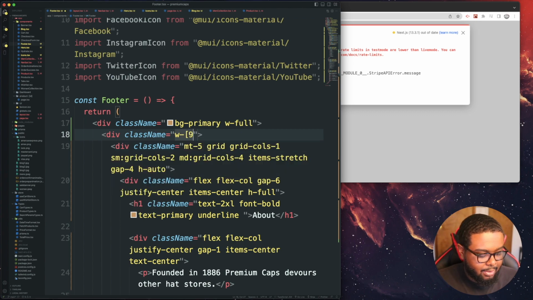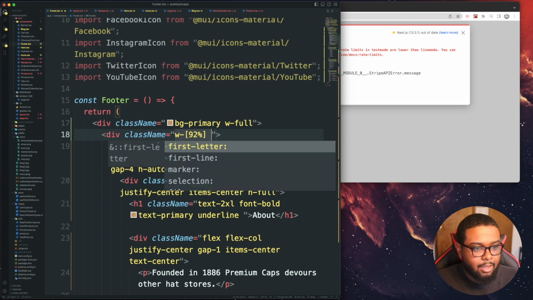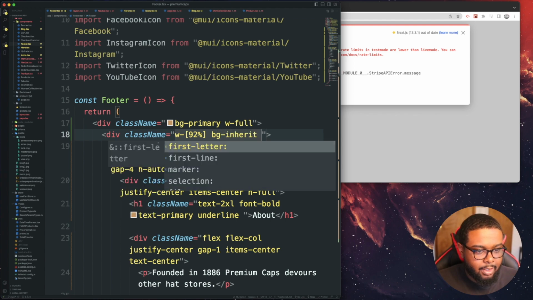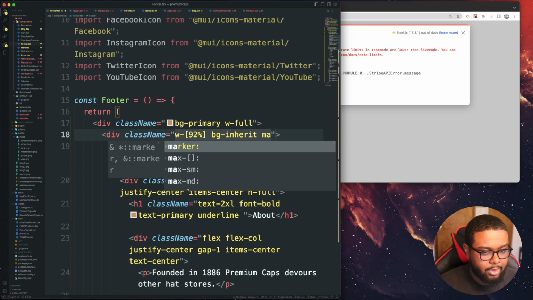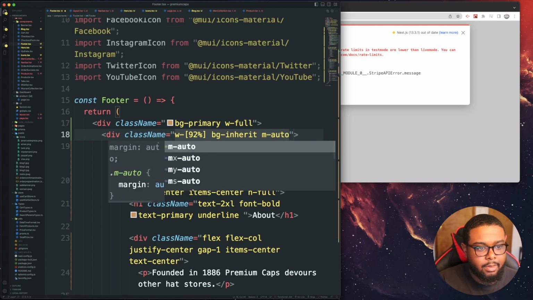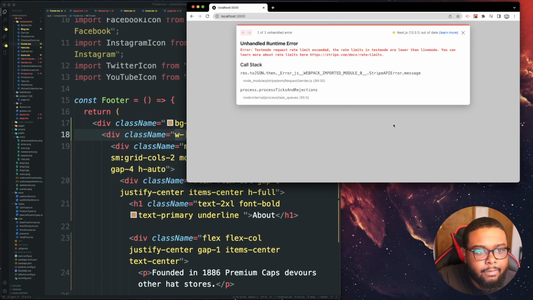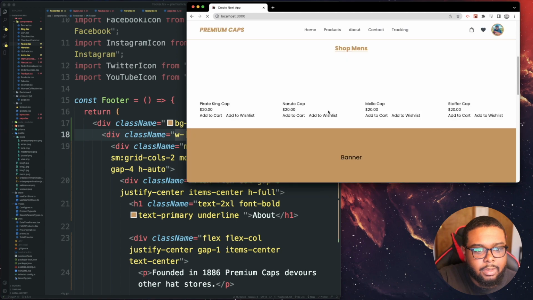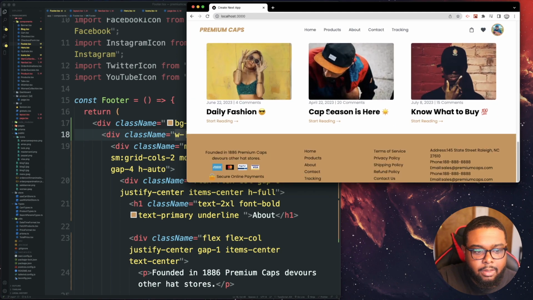Oh my god. 92%, and a background, a BG of inherit, and a margin of auto, like that. All right, cool. See how that looks right quick. Perfect. Now it looks nice.